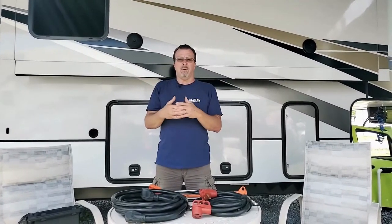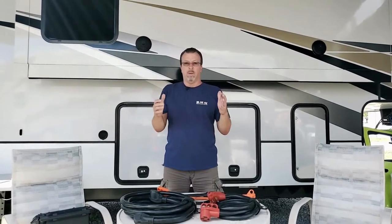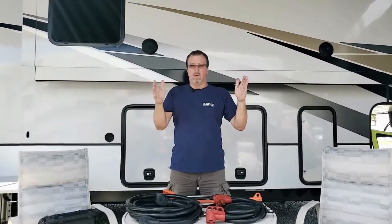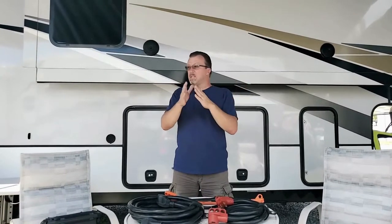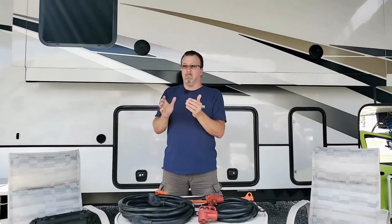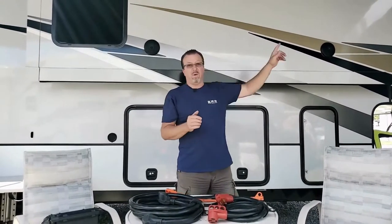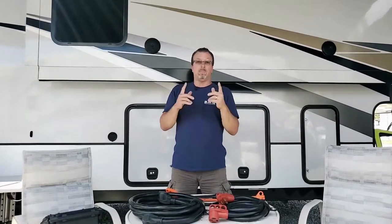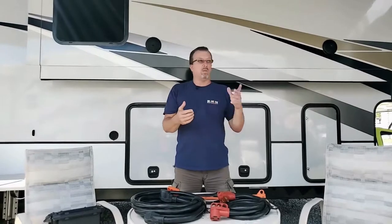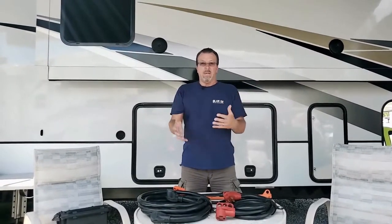your camper will typically have a 25 to 35 foot long cord. So if your camper is 40 foot or 30 foot, it's about right in the middle — that's about the distance you have on each end. We've parked at some places by the water where the electrical pedestal was in front of the camper. So, problem — you've got a cord and nothing to hook up to the pedestal. So you need an extension.